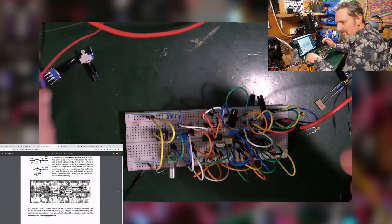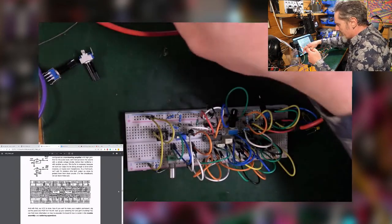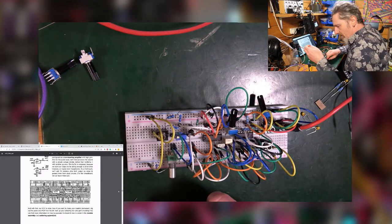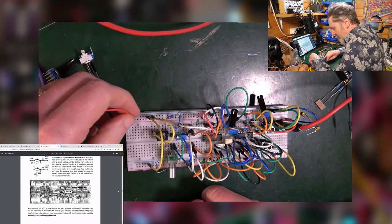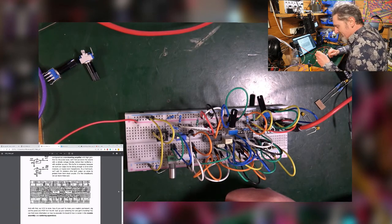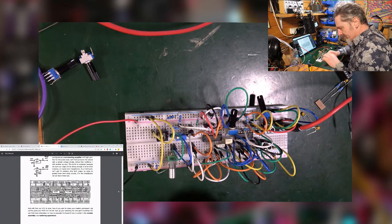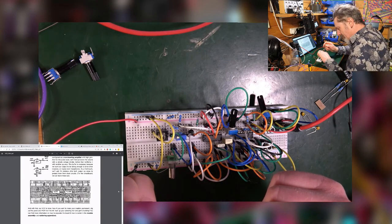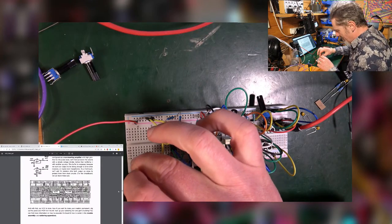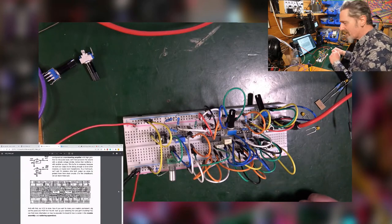Right, so okay, let's be careful. I've got a slightly different setup, which I'll also show you in a second. So I've got positive goes into there. Look at how great these little things are now. Negative goes into there. That negative goes into there. And that positive goes into there and it stays. And listen to that.